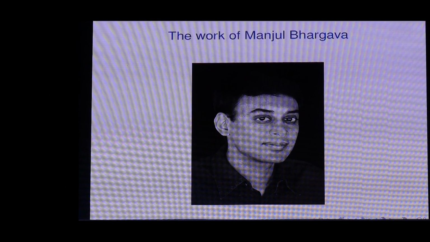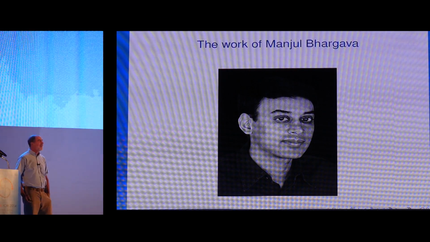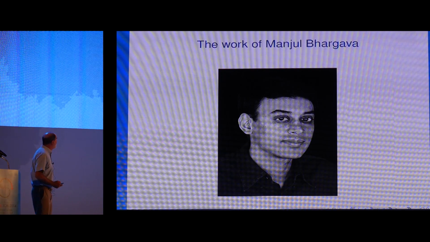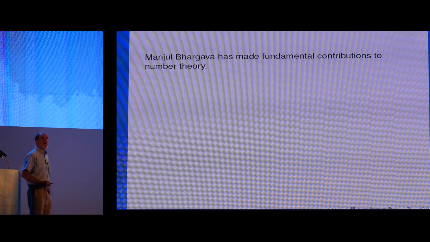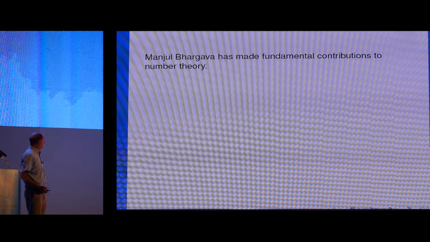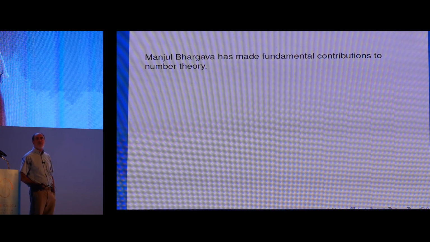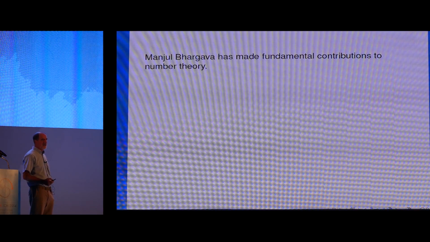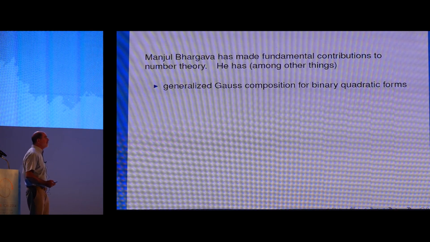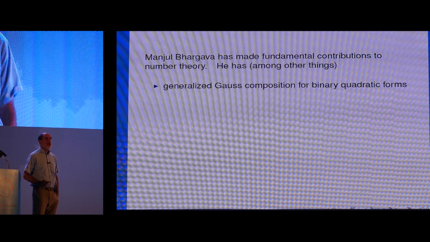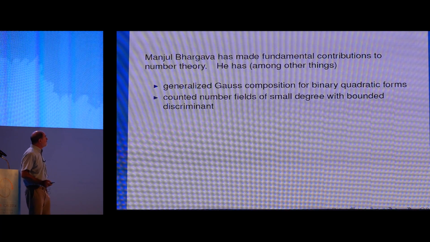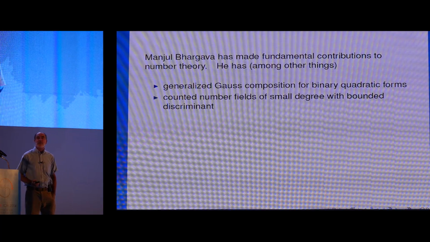Thank you, Ingrid. It's a great pleasure to be able to present to you the work of Manjul Bhargava. Over the past 15 years, he's created a fantastic body of work that's made fundamental contributions to several areas in number theory. Among those, there are four that I'm going to discuss for you today. He generalized Gauss's famous composition law for binary quadratic forms. He counted number fields of small degree with bounded discriminant.